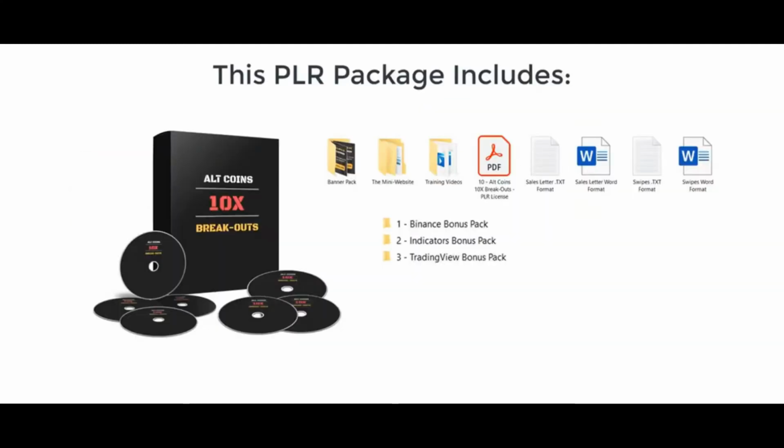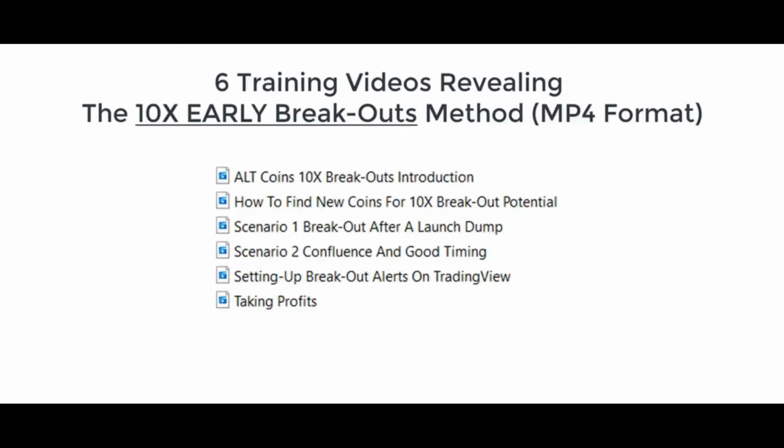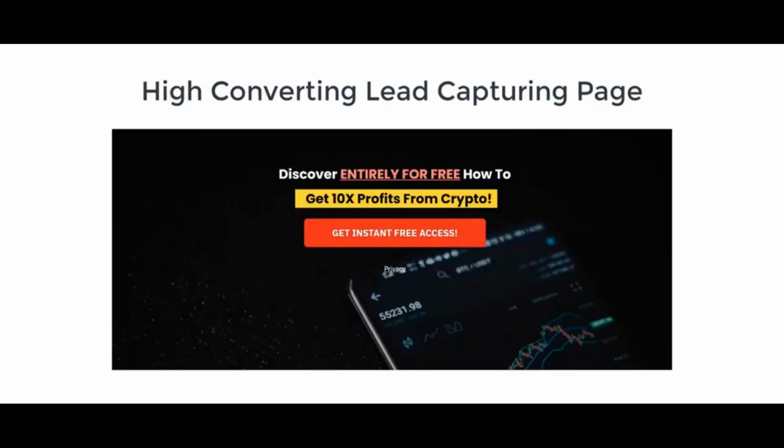Now let me show you what this PLR package includes. Now the first thing you're going to get is your video pack. So basically it's 6 videos that reveal the method on how to profit from early breakouts. It's in MP4 format. You'll also get a lead capturing page in HTML5 format. This lead capturing page has been carefully designed to get high opt-in rates. As you can see, you don't even need to scroll up and down. The headline is short and to the point, and this lead capturing page is very attractive.